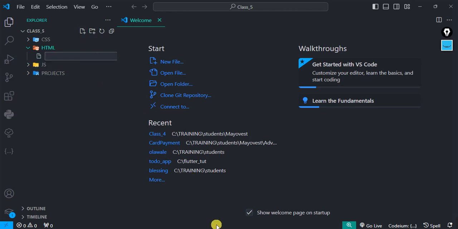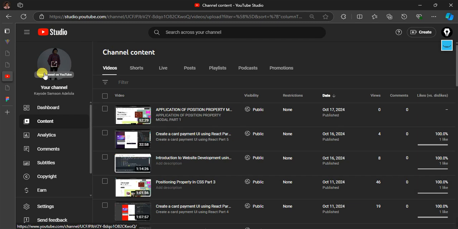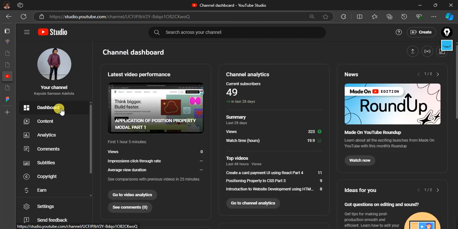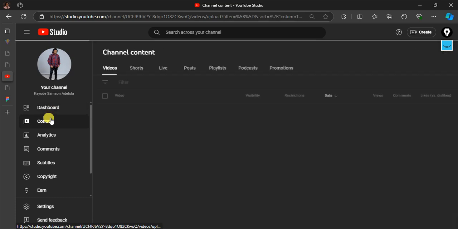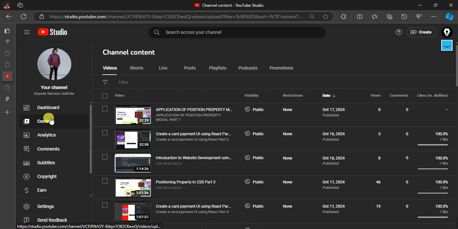And what do we refer to as page when you're talking about website? Look at this side now. This is YouTube Studio. But right now, I'm currently on my channel content. If I want, I can go to the dashboard. And as you can see, that is displaying. You see that same site, but I'm seeing another set of content. So this is a page for dashboard. This is a page for content. So when you're dealing with a site, you are going to have different pages that display different content.